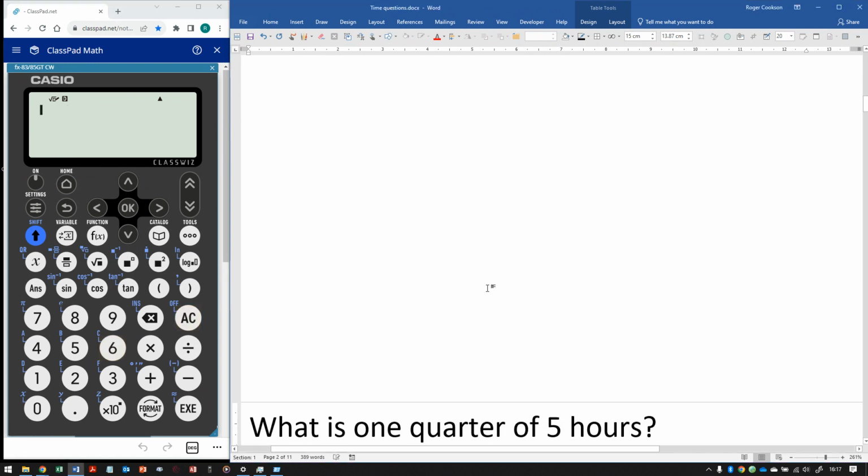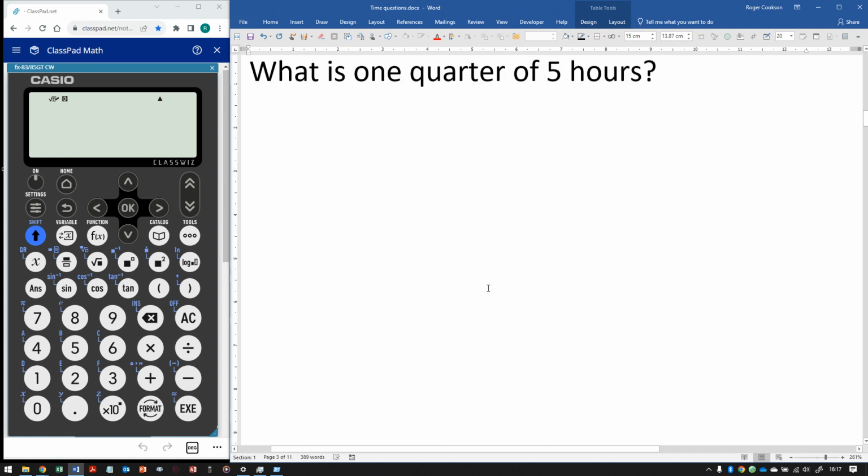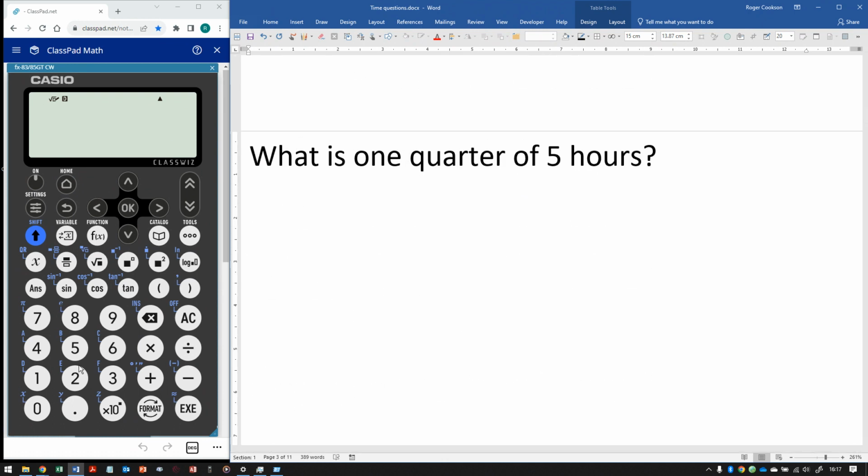Okay, next question. 1/4 of 5 hours. So of means multiply, so 1 fraction button, 4 right arrow times 5. That tells me it's 5/4.